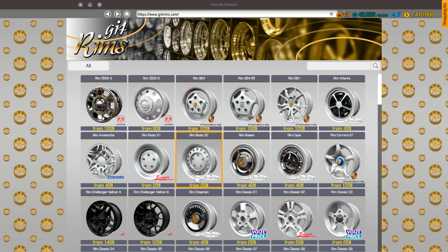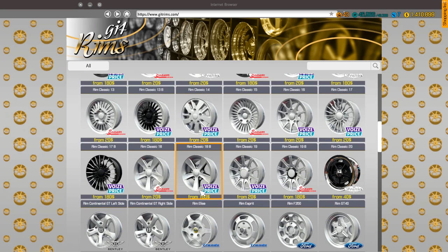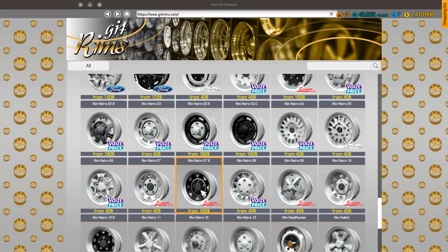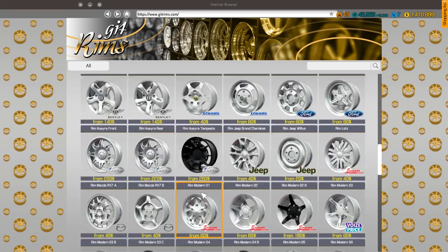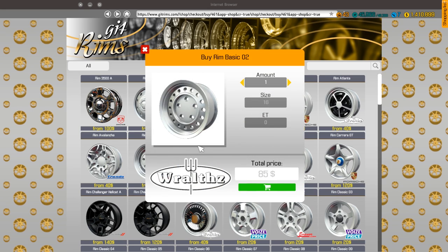Okay, so we need to find some deep dished rims here. Some rims that aren't at the edge, but they curve in quite a bit, because that's what the actual rims look like. Honestly, rim number two was not too bad. It goes in a little bit. It's got a couple holes in it. Let's do it. So we need two of these at, what size? 27 first. Then we need another two at, what is this, 30?